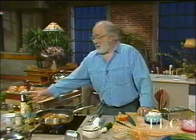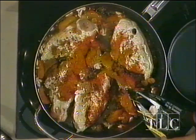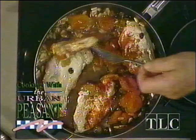We want to make a sauce. All right, we can put water. We can put all kinds of alcoholic beverages in it. But why do that? We've got apple juice. And so we'll let that make its own sauce. And there we are, making its own sauce, making itself into something that you're going to love to eat. And that's going to be ready in about 6 minutes.